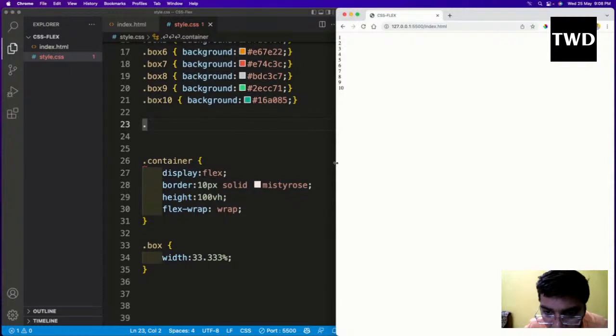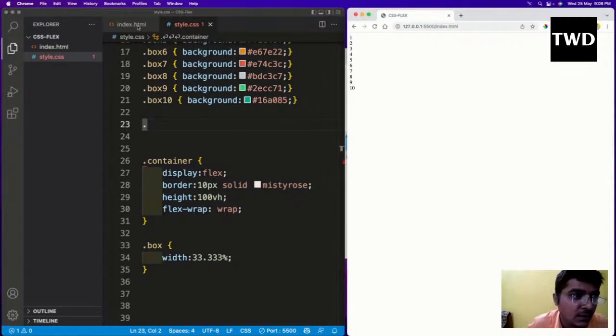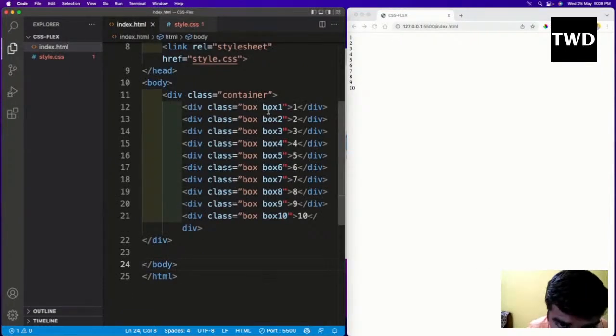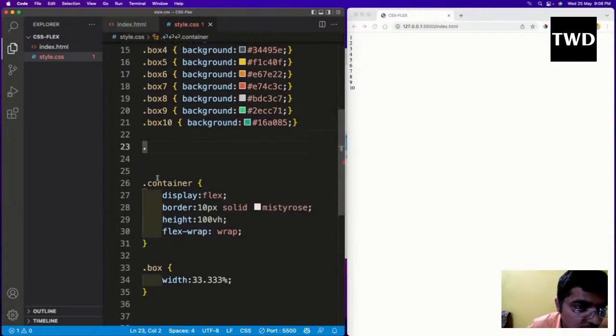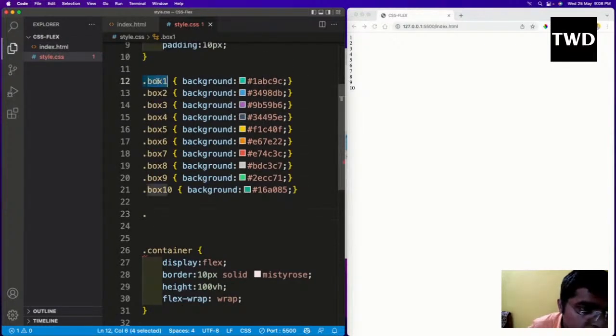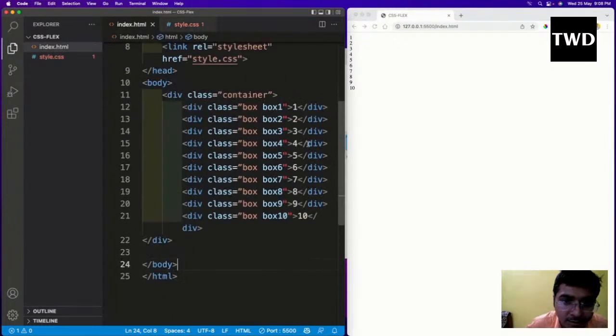Saved it, but it is not reflecting. Why is it not reflecting? Let me quickly check it out. Box. Control C. Control V. Okay. This div. Perfect.